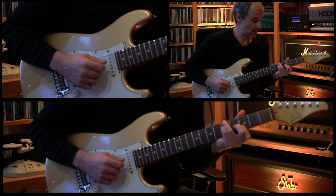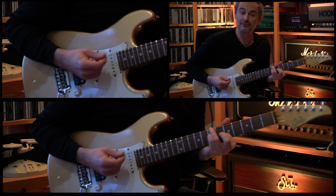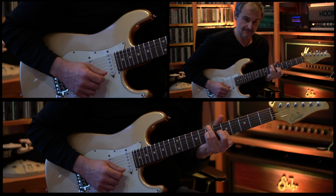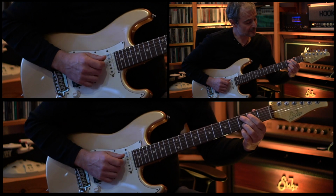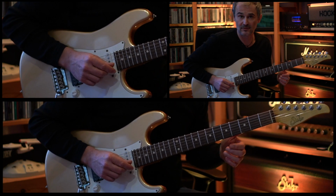And then we move this voicing 2 frets up, and then we have an A with a B in the bass. And this bridge section ends with this G major 7 chord with a C in the bass.